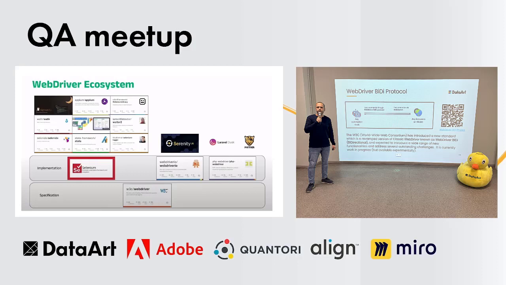This is a slide from Selenium Conference 2023, Chicago. So this is the ecosystem of what we have related to Selenium. We have the WebDriver specification at the top of everything, and we have implementations of WebDriver, tools created so that we can use them for automation. In general, we have three implementations of the WebDriver specification. The first one is Selenium, WebDriver.io, and also something called PHP WebDriver, which is dedicated to PHP.